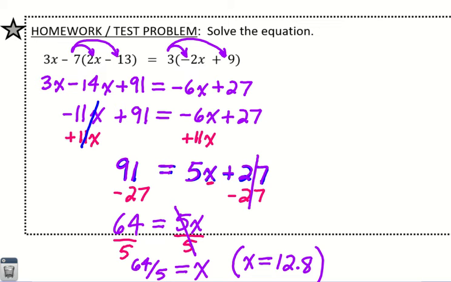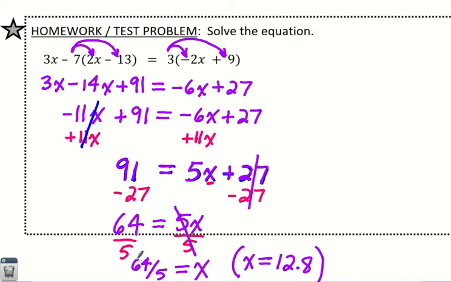I'm okay with that answer, especially because 12.8 is a clean decimal, and by clean decimal I mean we didn't have to round off at all. 12.8 is the exact answer. And we like exact answers these days. From here on out, we like exact answers. This is an exact answer, so I'm more than okay with it.